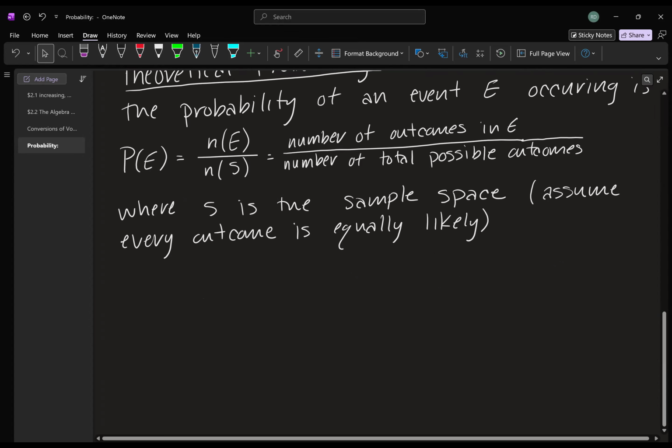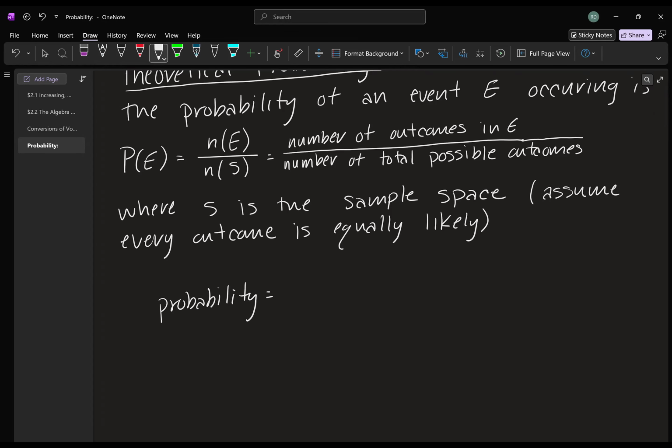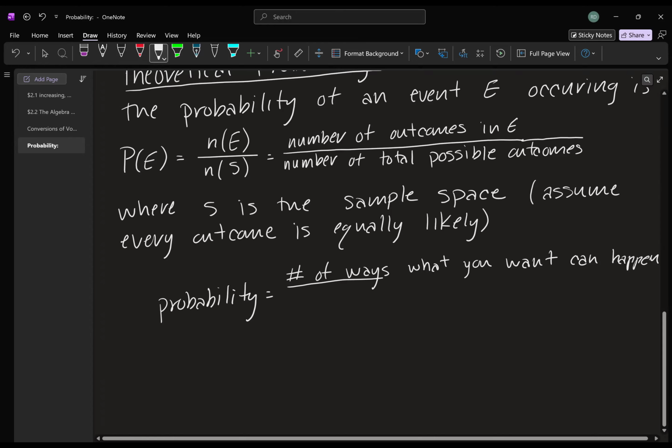When we think of probability, what you want to remember is that it's the number of ways what you want can happen over the number of ways anything can happen.